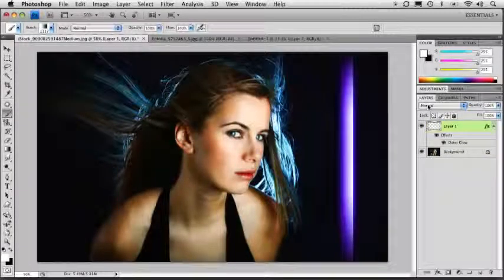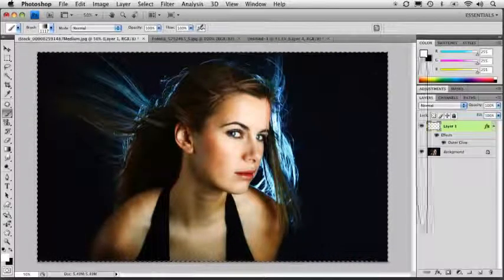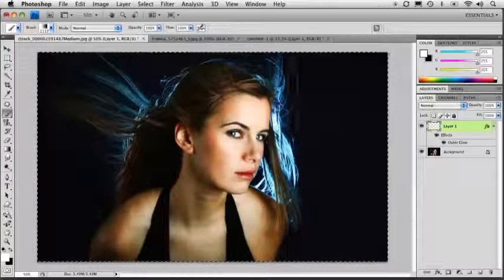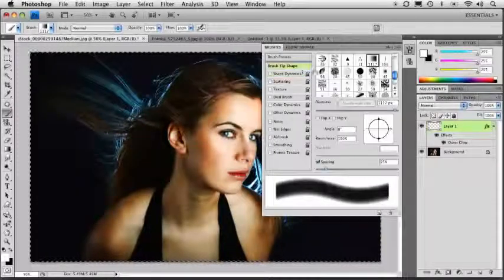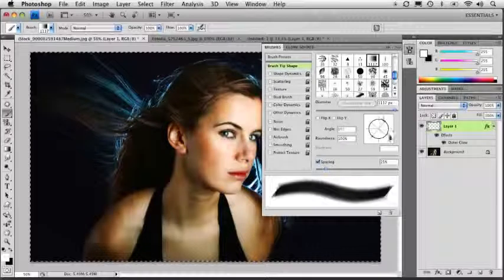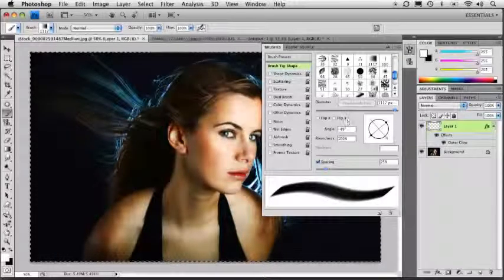So I've set the layer style. I'm going to press Command or Control A and then hit delete. So I've deleted the shape off the layer, but notice the layer style is still there. So no matter what we do on this layer, it's going to look right. So let's go into the brush engine and modify the brush a little bit. Well, first thing we're going to do is actually rotate it. So I'm going to take the angle and just rotate it, give it a slight angle there. As you can see, it looks just like that.